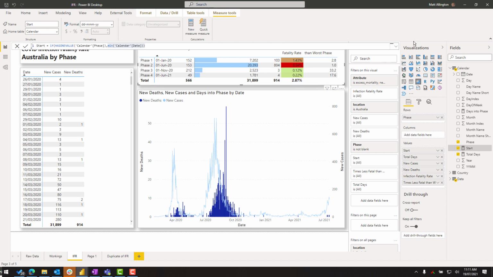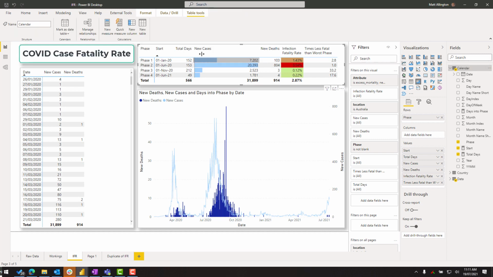If I come over here, so the total days for each of the phases, remember that this was somewhat arbitrary based on the way I did an ocular evaluation of the data. You can see the total number of new cases that have occurred during that period, and then the deaths. I've calculated the infection fatality rate, and then I went ahead and did a calculation how much less fatal is each of these phases compared with the worst phase.